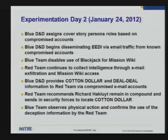And we were able to discover from Red Actions and from White Injects that Red actually bought it hook, line, and sinker. So we came up with new fake COAs that we put on our website, and the poor lieutenant who had his hand smacked had to go back to the drawing board and write up some new COAs for the general to consider. And none of those had violent scenarios in. It was essentially saying that special forces will be deployed on the ground, they were going to surround the compound, and they were going to kidnap him. Or actually, if I'm staying corrected, we knew he was moving. Yeah, we were going to try to incentivize him to move because of the threat to the compound.